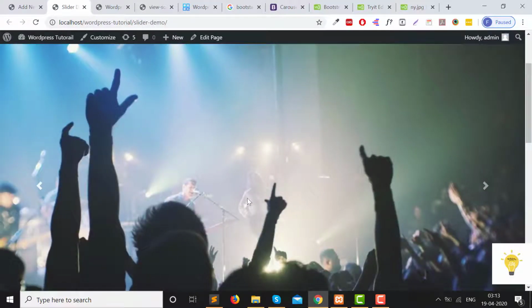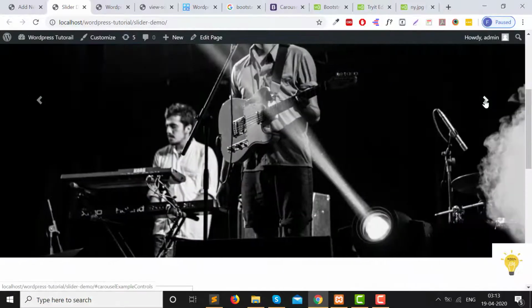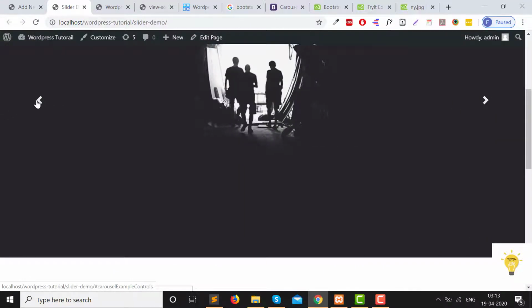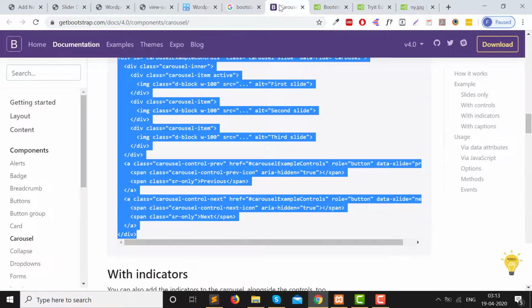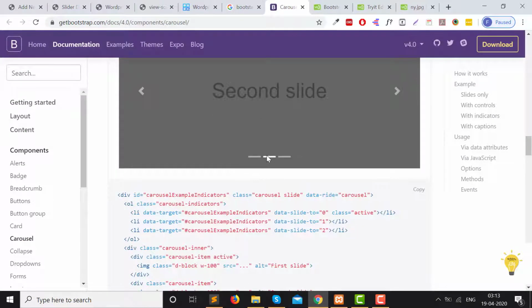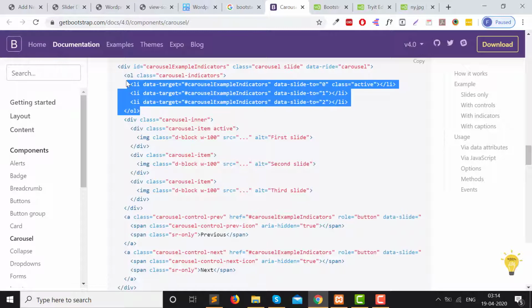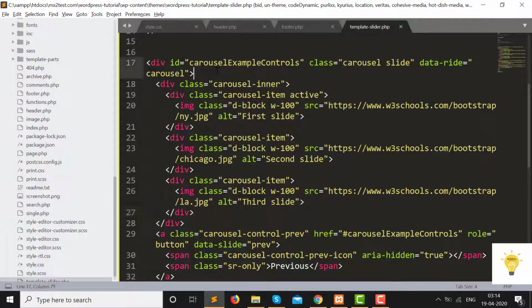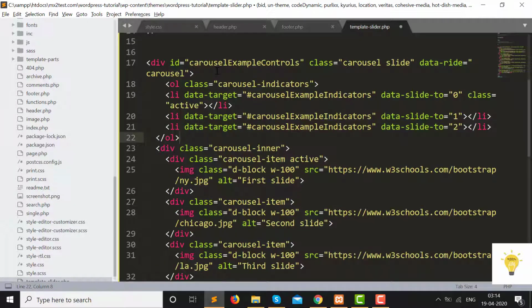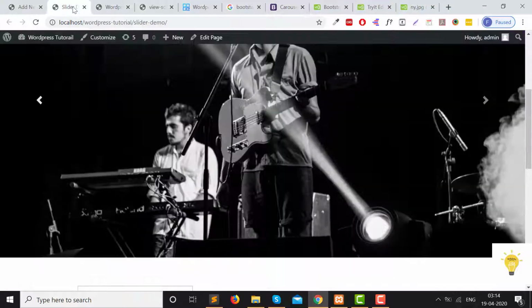The image with the arrow icon comes up, but I need to add the indicators as well. So I'm going to paste it over here and let's see if it's working or not.